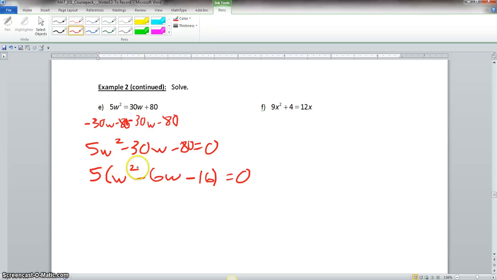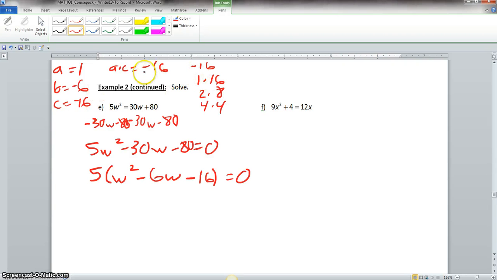Now, we could go off to the side here and list our a, b, and c. A is 1, b is negative 6, and c is negative 16. Now, when we multiply our a and c, we know our a times c would give us negative 16. Now we want to do the factors of 16. I could list them here. Well, it'd be factors of negative 16. It'd be 1 and 16, 2 and 8, and 4 and 4.